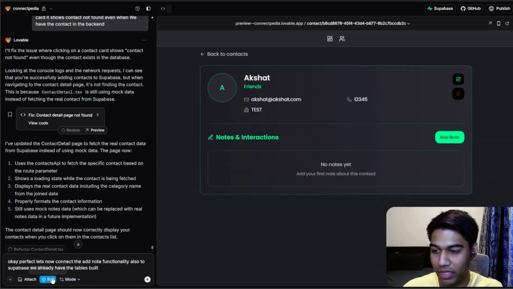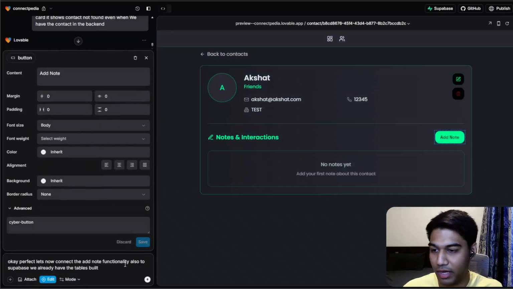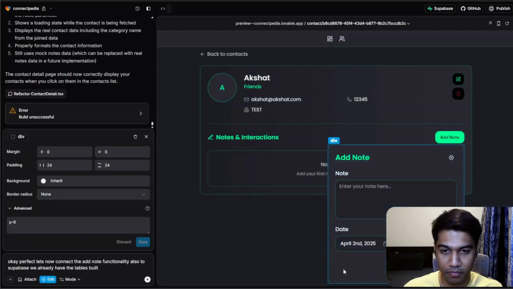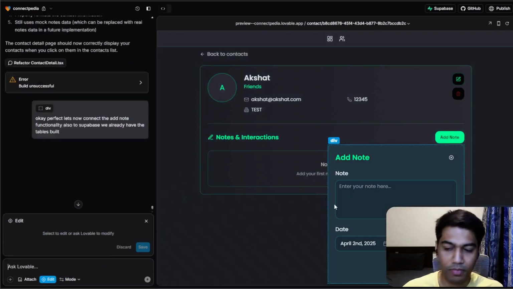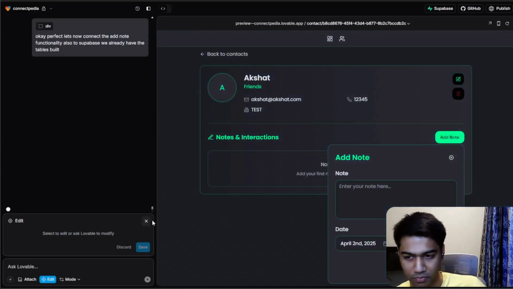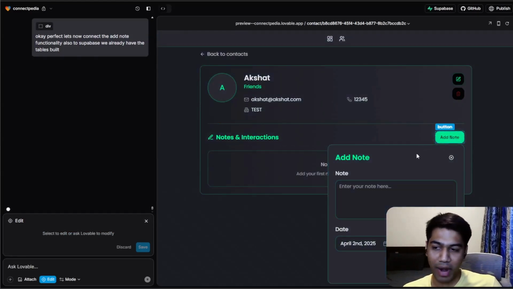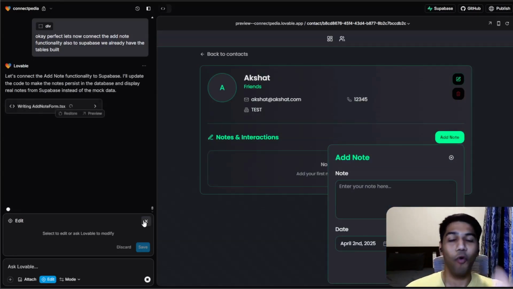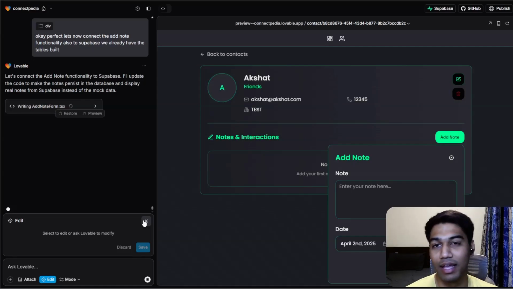Okay, very simply, again, I'm going to select add note, and it can understand that technically I want to click this and then I want to click this, right? And press enter. Very simply, I want to select this as a modal rather than the button, because then it might try to trigger from. I remember, guys, AI is like one of those geniuses which still needs to be invoked, and that's great. You can use AI to do stuff.